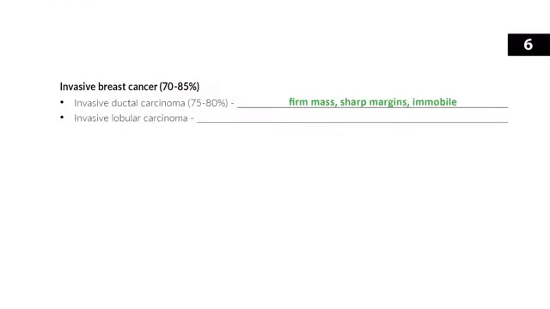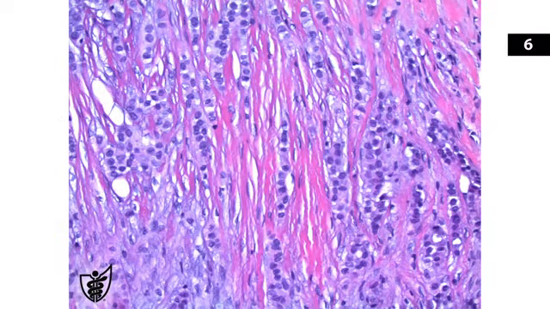The next one on our list is invasive lobular carcinoma. This type of cancer can be multiple and bilateral. It's associated with inactivation of the E-cadherin genes, and generally it's ER and PR positive. And on histology, you'll see those signet ring cells again. Another classic histologic finding of invasive lobular carcinoma is that tumor cells tend to line up in little single-file rows. Be sure you can recognize that.